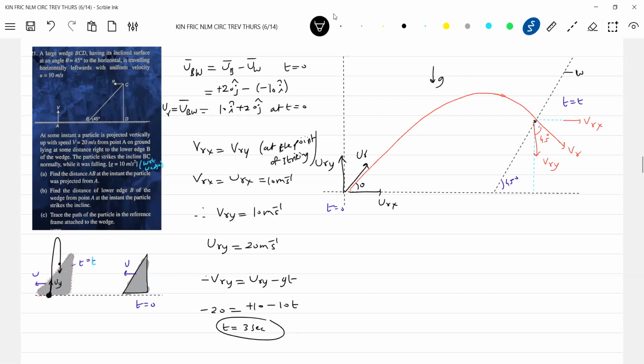Okay, there's a moving wedge. But for the particle, how does it appear? I think I'll not say there's a wedge itself, I'll just keep it here. For the particle, how does it appear? If the ball moves with that much velocity UBW with respect to the wedge, so what will happen to the wedge? The wedge will appear at rest. Am I right? Relative motion. The wedge is moving, the ball is having velocity. If I project with a velocity UBW, for me, what happened? It appears to be at rest.